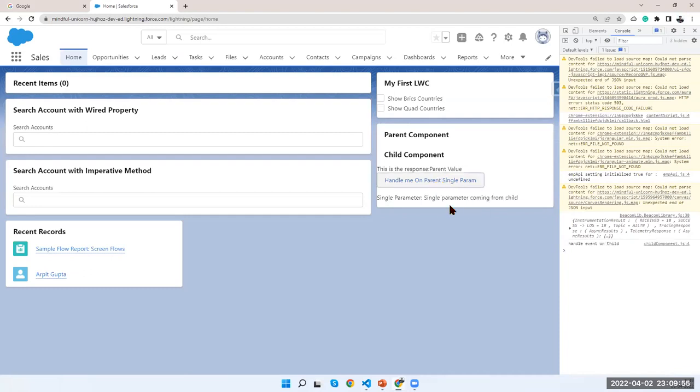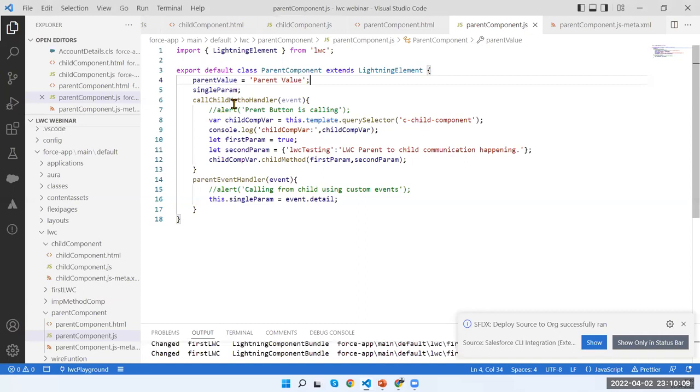Single parameter. So you can see this is the response of parent parameter, but the single parameter. So this way we can just put it from the child to parent, right? We are just setting a variable, just like we did with the same parameter in the same component.